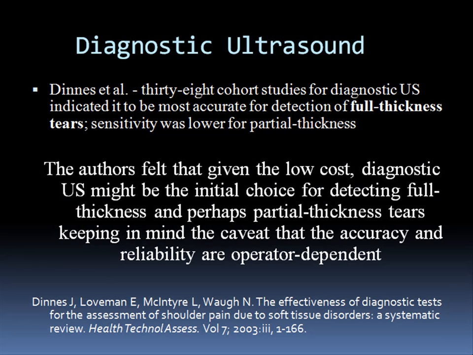But what about diagnostic ultrasound? Some chiropractors are trained in the use of diagnostic ultrasound or refer for its use. In a Dines et al. review, the authors felt that given the low cost, diagnostic ultrasound might be the initial choice for detecting full thickness and partial thickness tears, keeping in mind the caveat that the accuracy and reliability are operator dependent. Also, the practicality may be a factor, with most orthopedists insisting on MRI.